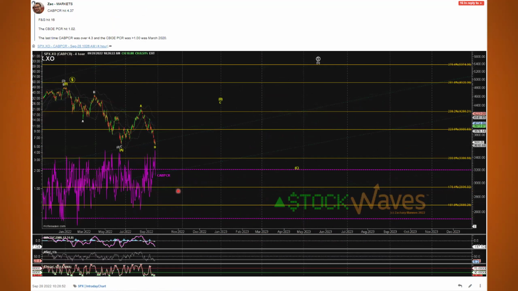So this is looking back at September 2022. We ended up getting a lower low from here, but this was one of those other opportunities, or one of the other times, at least on the 4-hour chart, where it hit a pretty high price extreme of 437. And the fear and greed also hit 16. And the regular CBOE price PCR hit 1.02. And then highlighting that the last time it was over that level on the 4-hour was March of 2020. So this was looking to be a pretty significant potential bottom forming.